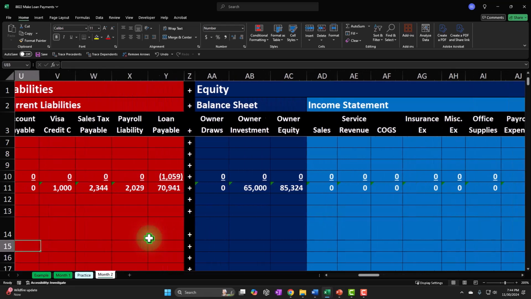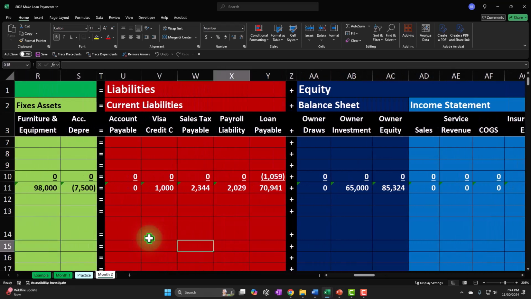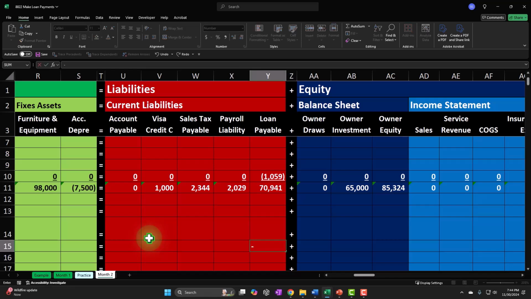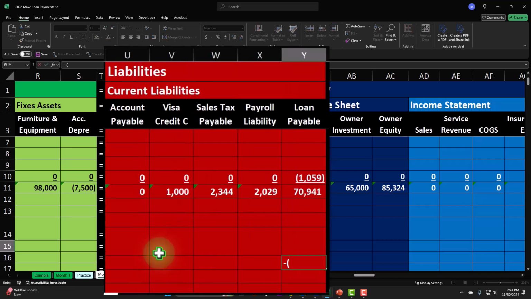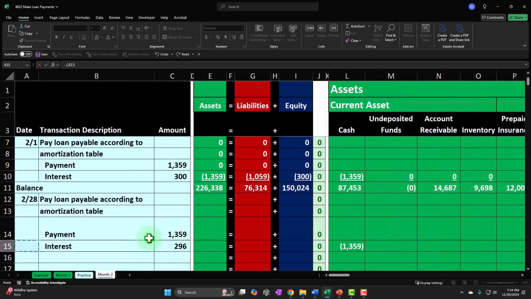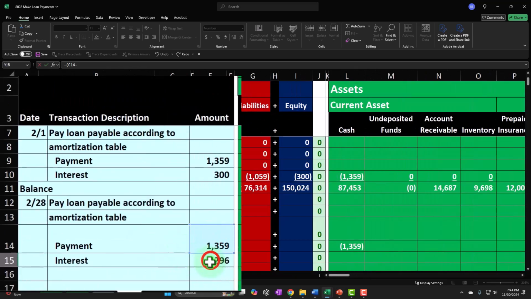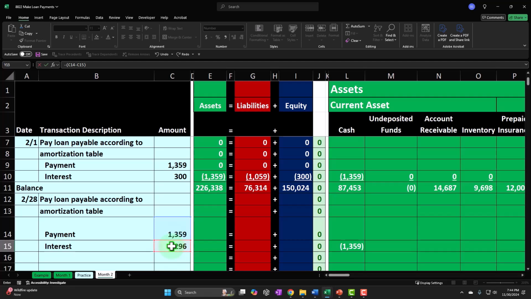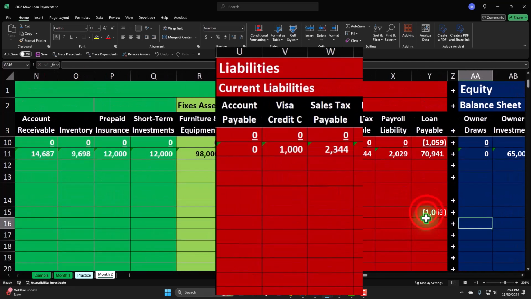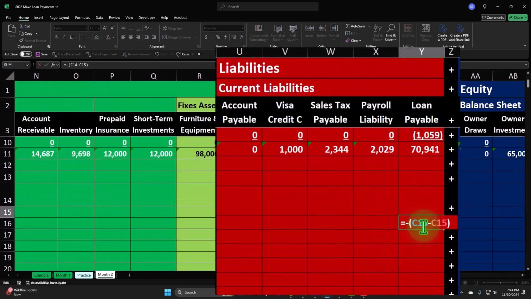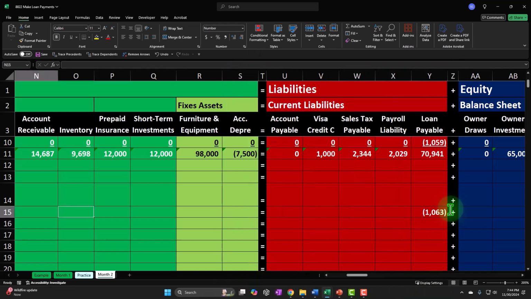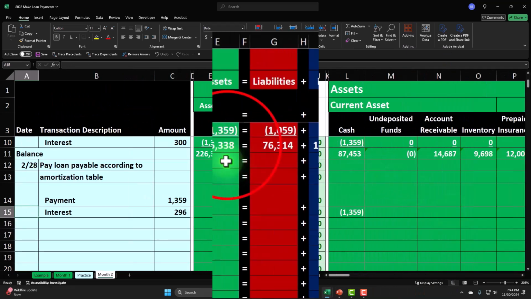Okay. Enough with the sass. We're going to say this is going to be the negative of the difference between the two. This minus this. So what did we do there? We put a negative and then subtract. So we subtracted them and then flipped the sign. That's why I put brackets and a negative around it. So that should keep us in balance. Let's bring it down and see if it does.